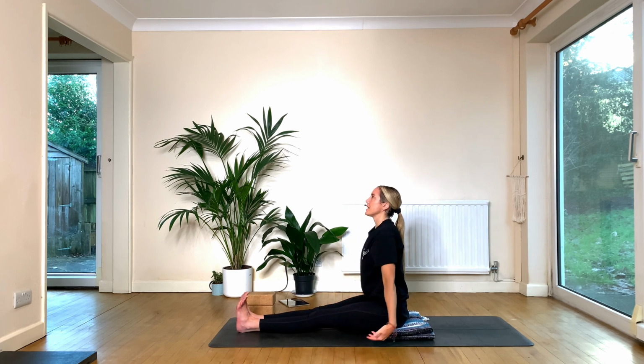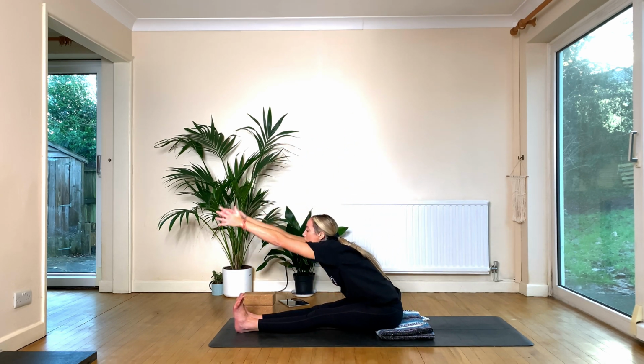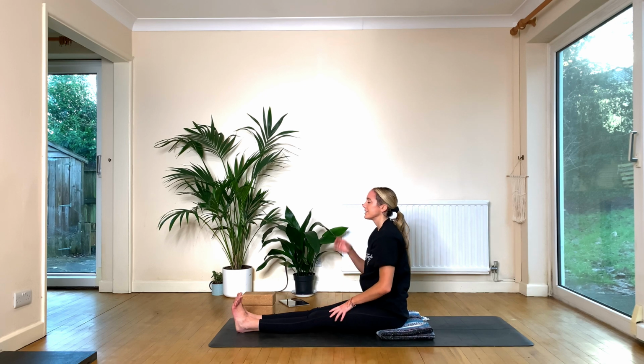Inhale, reach your arms up. Look to the fingers. Exhale. Paschimottanasana one more time. Fold over. And then inhale, roll up. Nice. From here, we're going to Savasana exactly the way we began.